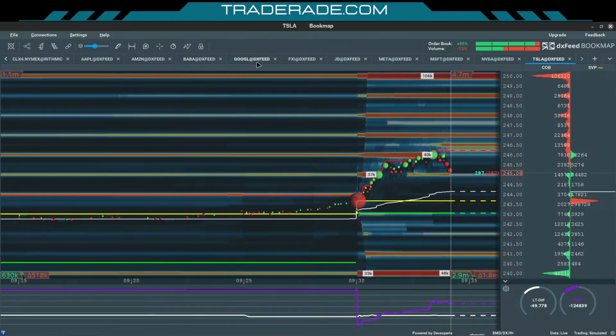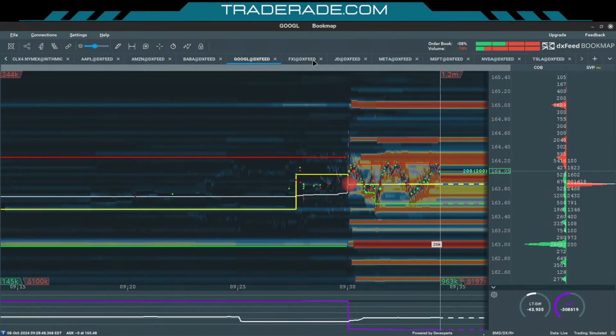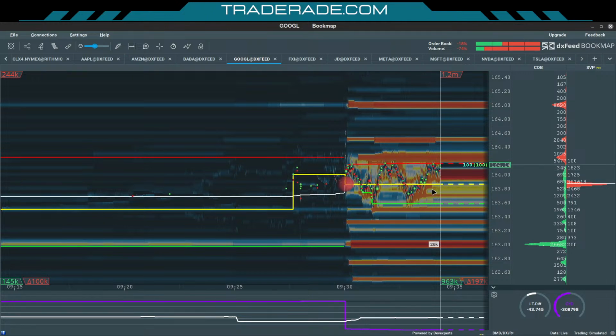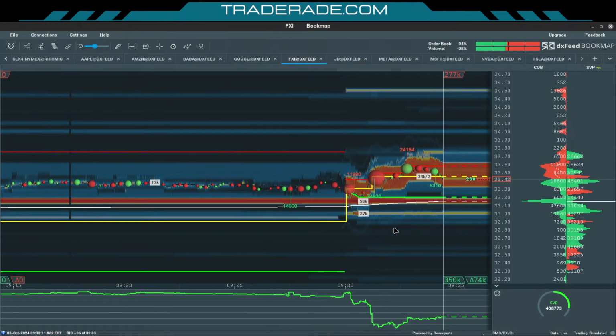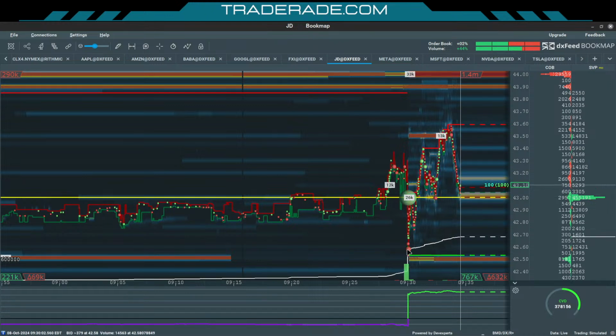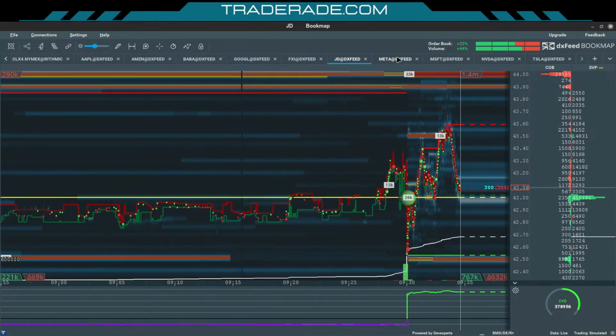So let's move back, look at some of these other stocks. Alphabet just consolidating off the open here. Seeing a decent amount of demand down here at 163 with 26,682 shares on bid. FXI popping a bit off the open, but overall pretty sideways. JD looking pretty volatile. Got a pop off the open. Well, got a drop off the open, as we can see here. Then a pop. Now just settling down to that point of control.